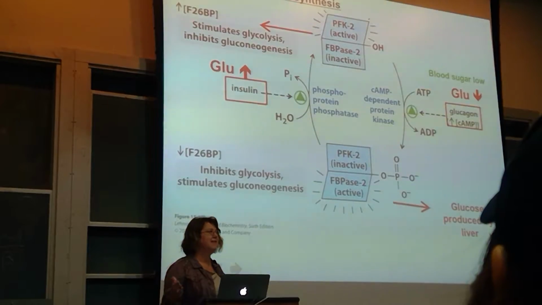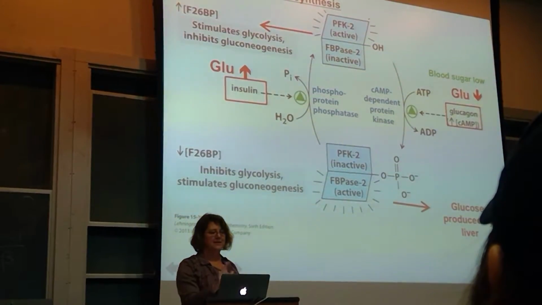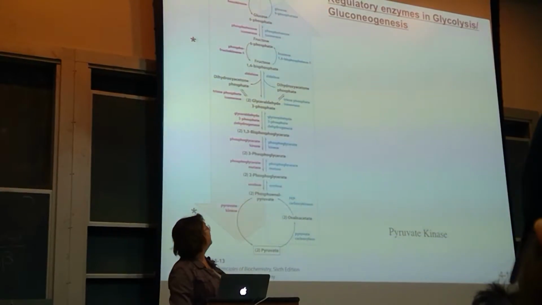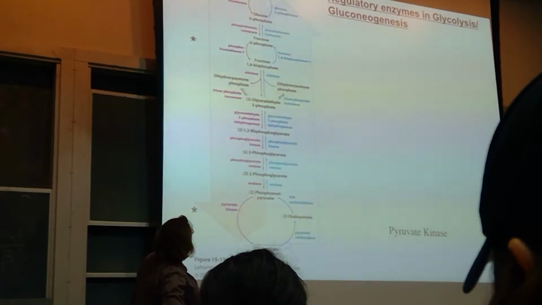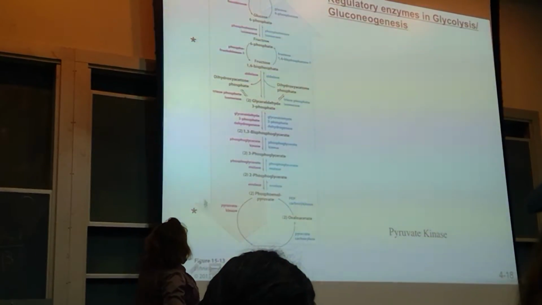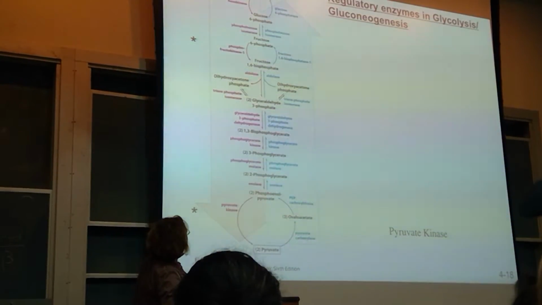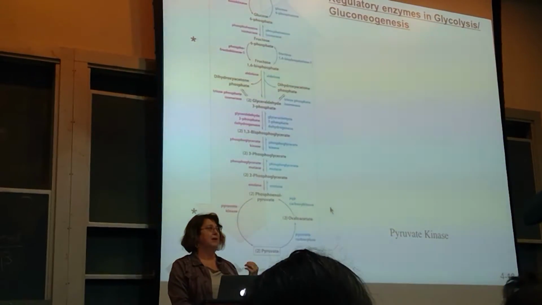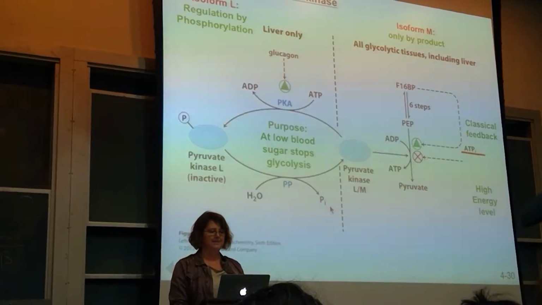We're going to keep seeing this in a couple different forms as we talk about glycogen, and you can go back over this later too. The last enzyme that we haven't talked about yet is the pyruvate kinase. We had talked about hexokinase, the phosphofructose kinase, and now we're at this final step going to pyruvate. Whenever you're looking at controls, you want to look at those 3 irreversible steps. You know that they're going to be highly regulated.